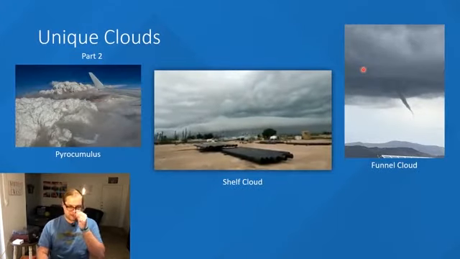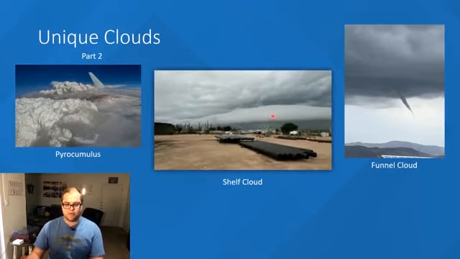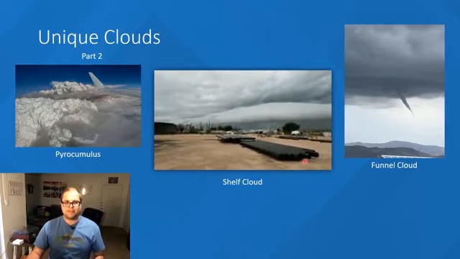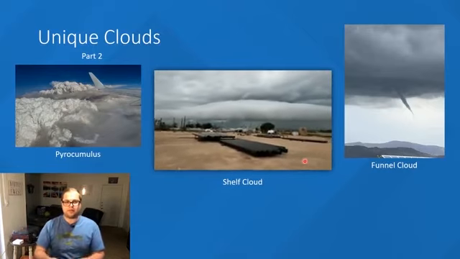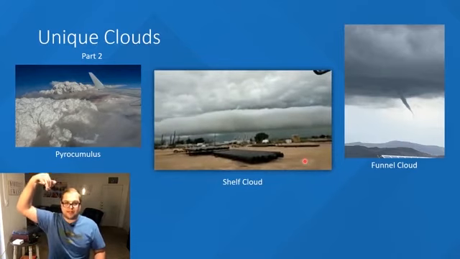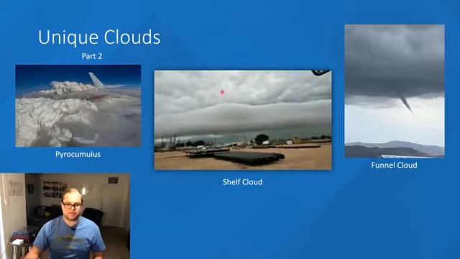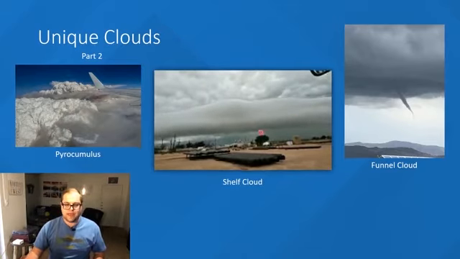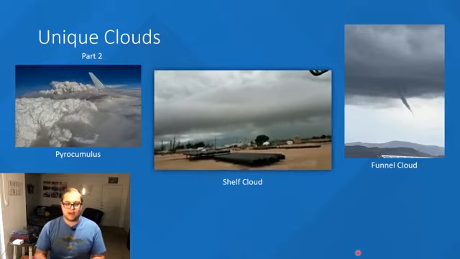And if you remember, let's start with this one in the middle here. This was a time lapse sent in by one of our viewers of a shelf cloud. Now, sometimes shelf clouds can be attached to a thunderstorm. Other times they can shoot out from a thunderstorm with that cold air that's sinking down and spreading out in front of the thunderstorm. That's what you're seeing here. This is some cool air that's surging out ahead of that thunderstorm, and a cloud formed on that leading edge.